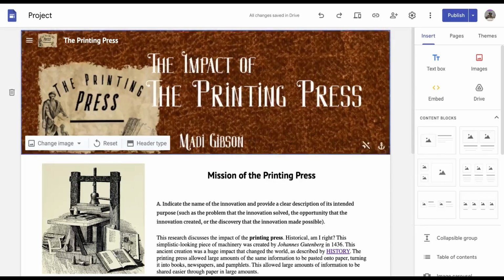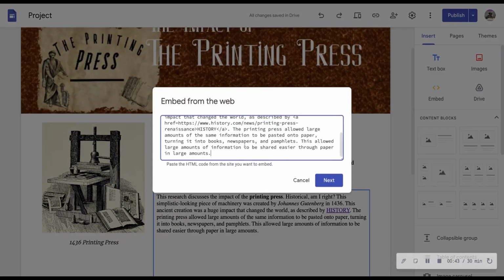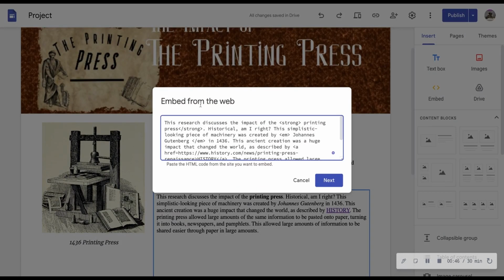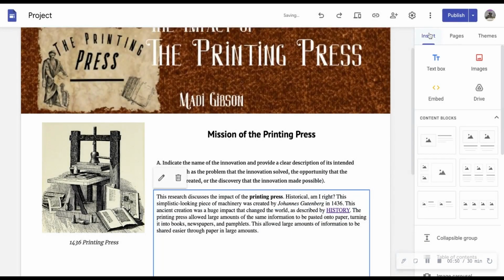So I'm on my website currently, as you can see right here, editing. When it comes to the difference between Google Sites and HTML/CSS, I really don't see much of a difference, for the user is able to embed CSS and HTML code directly onto the sites. As you can see here on my homepage, let me open it up. Embed from the web right here. In order to do this, an individual will go over here to the Insert tab and click Embed, and then you can start your code right here.